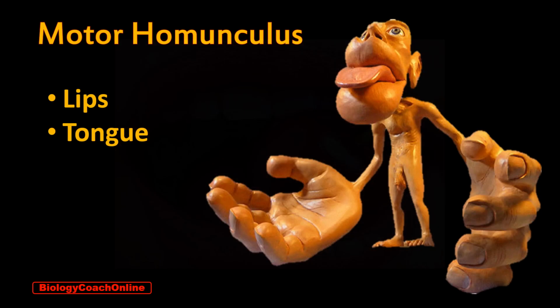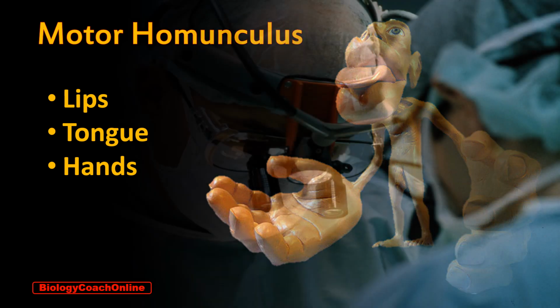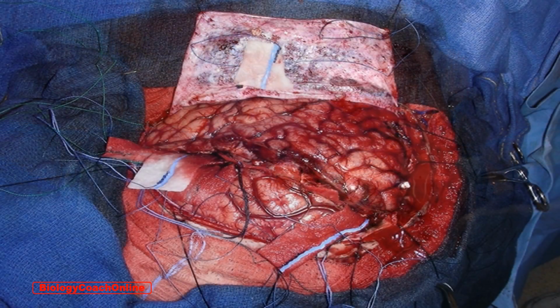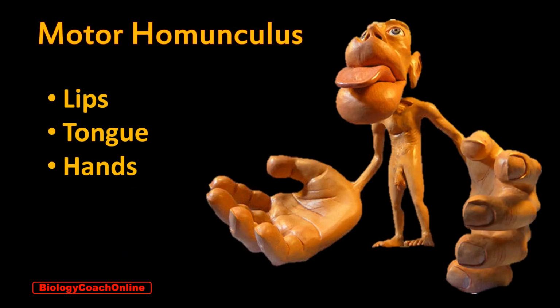You have undoubtedly noticed the size of motor homunculus's hands. So a great deal of your motor cortex is concentrated to your hands. And we can do amazing things with our hands, and that fact is no more poignant, I think, than when considering the hands of the neurosurgeon. Just imagine the hand-eye coordination and fine motor skills necessary to operate on someone's brain and actually have them survive. But by contrast, comparatively little motor cortex is devoted to the genitals and even the feet.